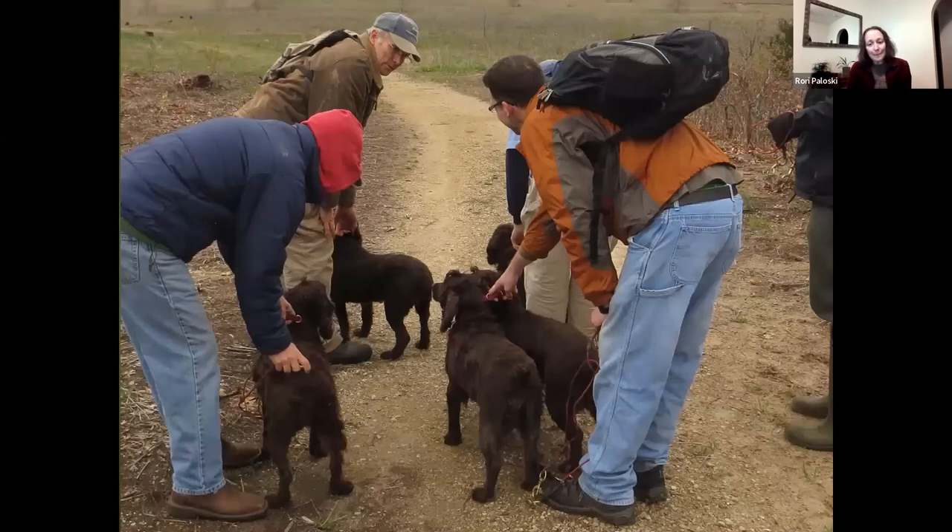Here's a little bit of background on how we do the surveys, walking through with some photos. These are the Boykin spaniels — they're pretty tiny. As John would say, they're terrible watchdogs. They are the friendliest dogs. When they find a turtle and bring it back to us, all they want is praise and their tail is wagging. I think we were running six dogs this day — you can see five in the photos.